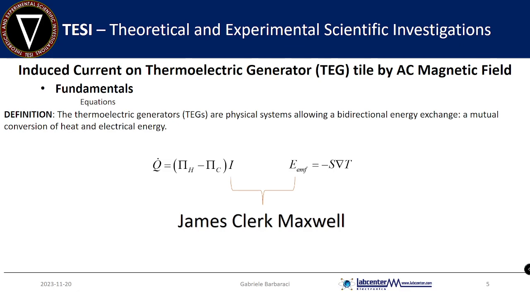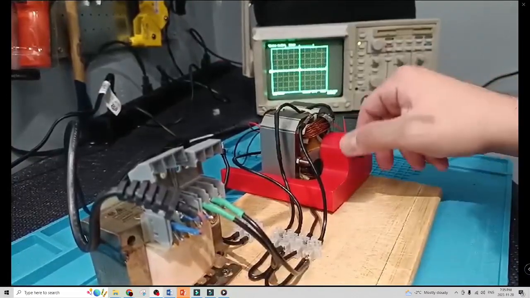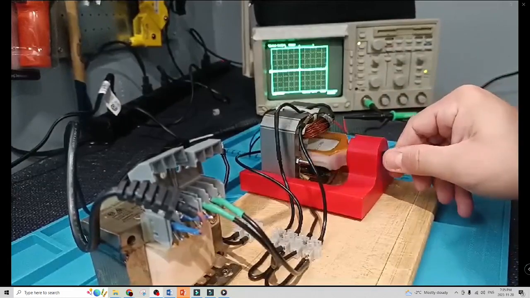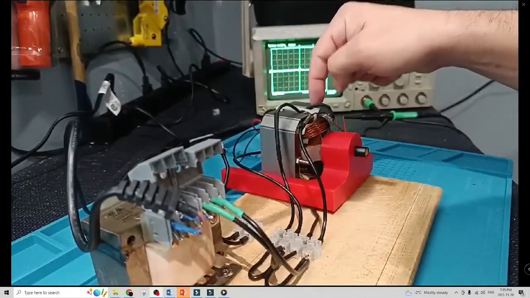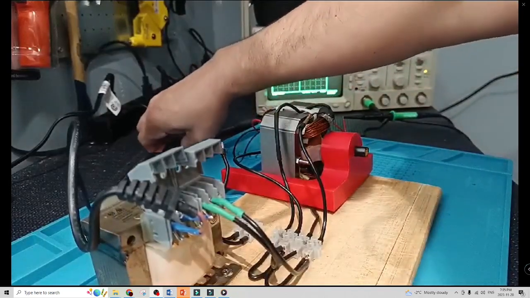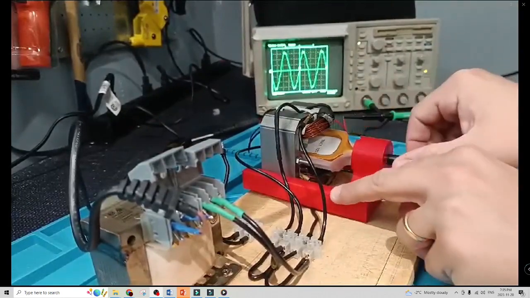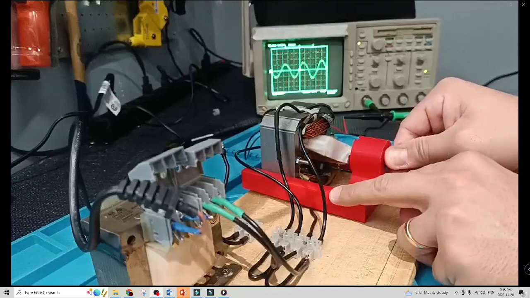We have to perform the experiment and we will see what happens. It's time for the experiment. Right, here is the experiment. We have the thermoelectric generator here that, by rotating, should develop a different voltage. Actually, the stator field is turned off. Now let's fire it up. There you go. Now, as you can see, when I rotate it, the voltage changes.